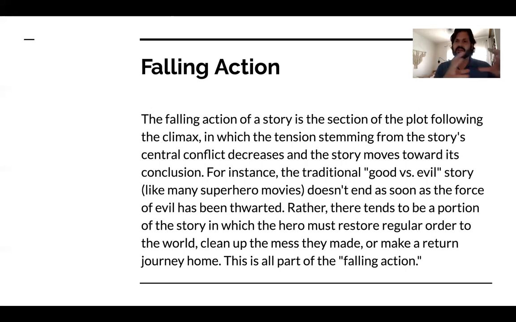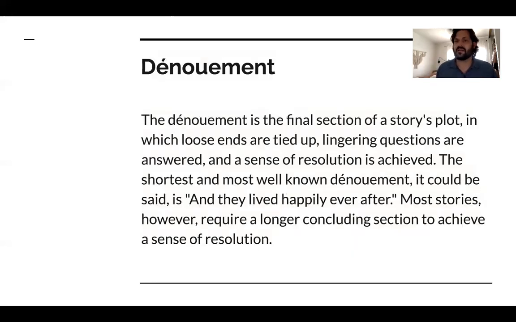I would just think about it as the part of the story after the climax where the character, the hero, is trying to gain some sense of equilibrium, whether by trying to return things back to normal or maybe trying to create something new. This is different than the denouement, which in French means unraveling. This is basically where things are tied up and a bow is placed on the story.